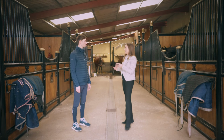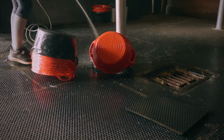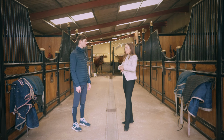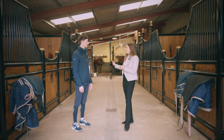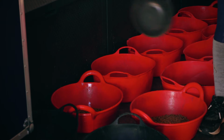And then down to the actual facilities themselves. What are the basics? Is there electricity? Is there running water? Hot water, cold water? All these things are things that buyers will think about. Sure, and I suppose there's different types of ground as well for paddocks and for fields. Yeah, absolutely. You have pasture land for year-round turnouts, and also individual paddocks, thinking about the actual nutrients within the ground, especially when you come to a more professional way of doing things. That then becomes really important when you're potentially looking at feeding regimes for horses, what hard feed they're getting, and ensuring that the grass that they're eating and the food that you're giving them is all a good balanced diet for the horses.